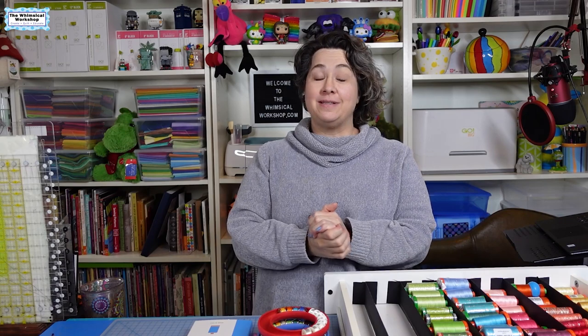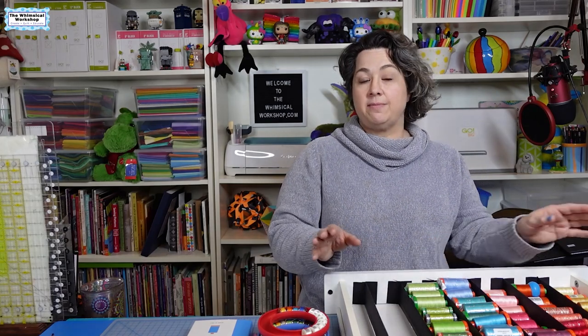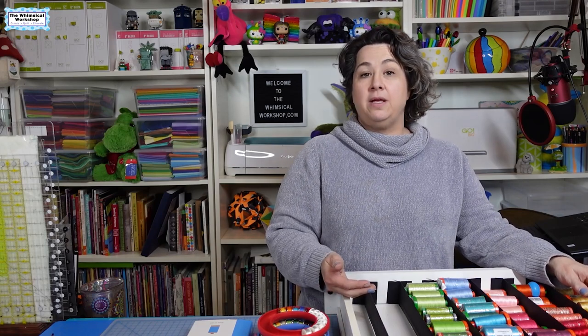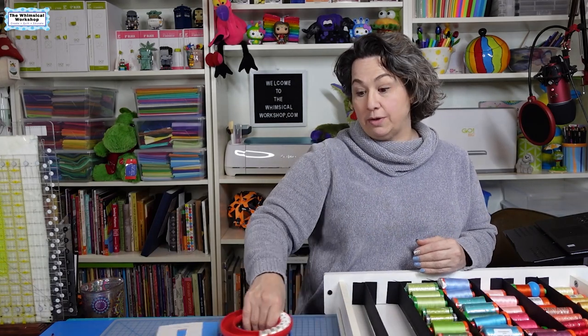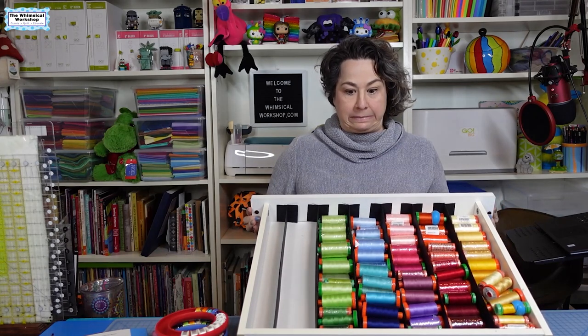Different day, different shirt. When I'm organizing, I often start a job one day and come back the next — giving myself time to digest the project and problem-solve helps immensely. When we were shooting yesterday, the bamboo inserts for the drawers were beautiful and worked great, except my drawers are old and have a floating bottom. When I came back today, it was pushing out the back of the drawer and causing a big hole in the bottom. So I solved that problem with cardstock inserts that I showed how to make in an earlier video.